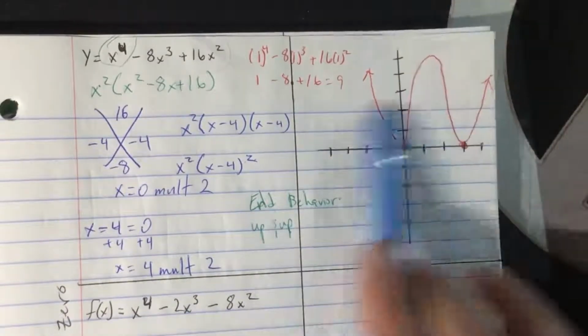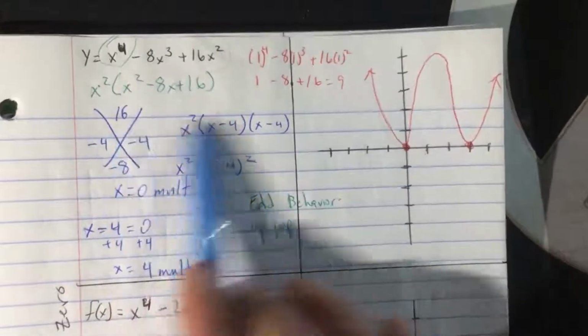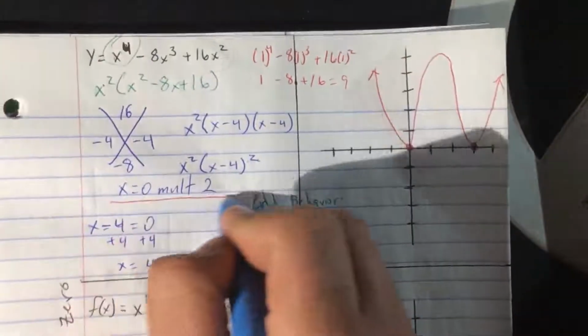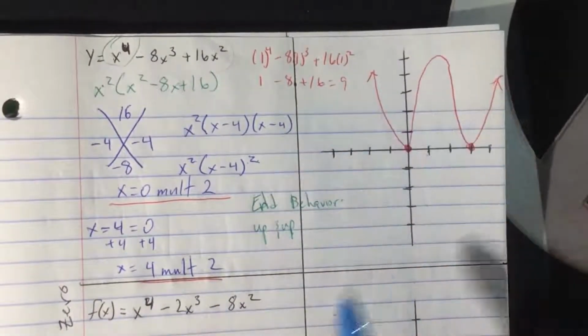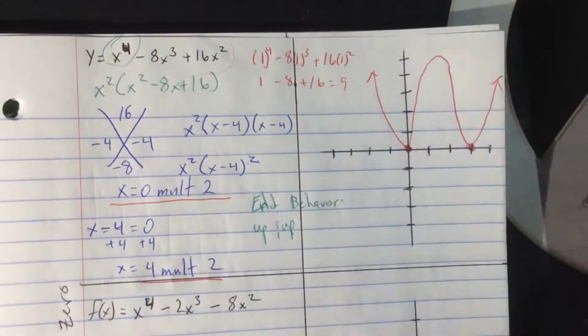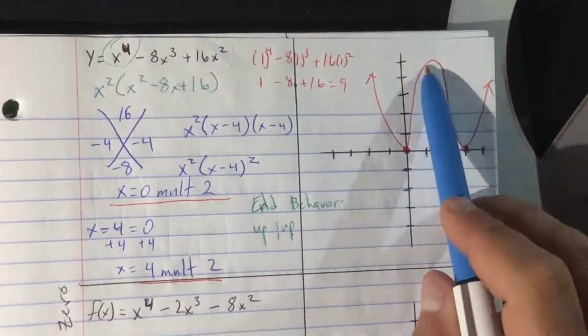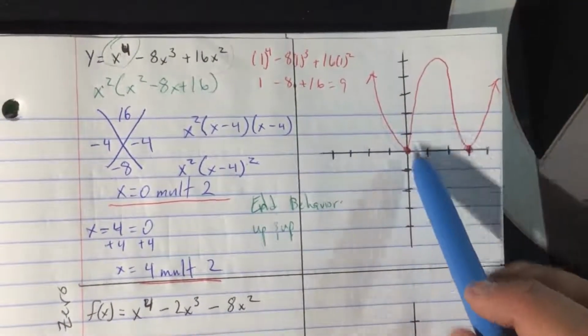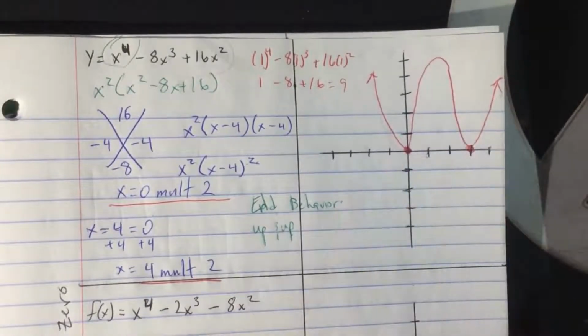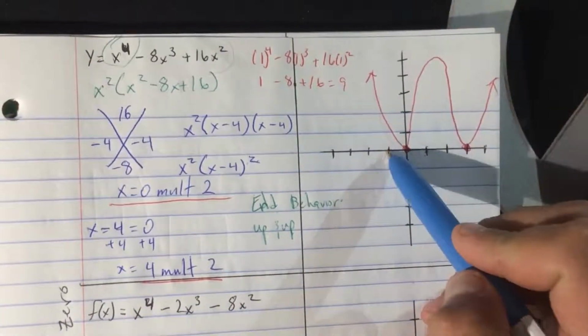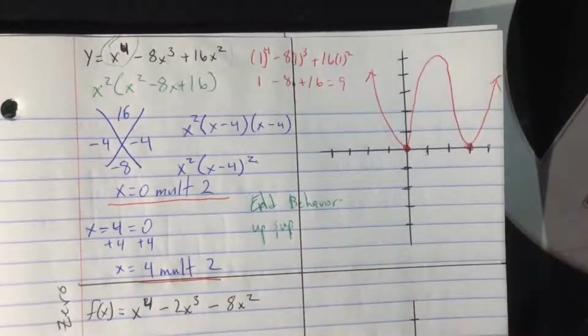Once again, these are just using the end behaviors and finding the multiplicities, which we did. We had 0 multiplicity 2 and 4 multiplicity 2. And then graphing it using this in order to figure out what it's going to look like. Testing a point here makes sure that it's going to go down or up according to the graph. If we had more points, we would test in between each one. And I guess we can test on the outside as well, but we'll do that for the next one.